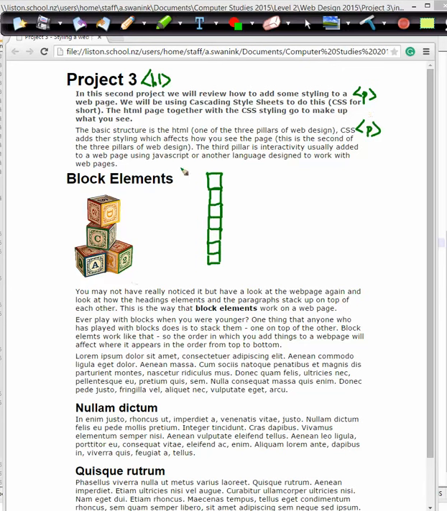Now this paragraph didn't go next to this one, it went underneath. And why was that? Well, because these HTML elements, their default way of working is to stack, and they're called block elements because they stack like blocks. Now, one of the things that I did put in here deliberately before was this here.